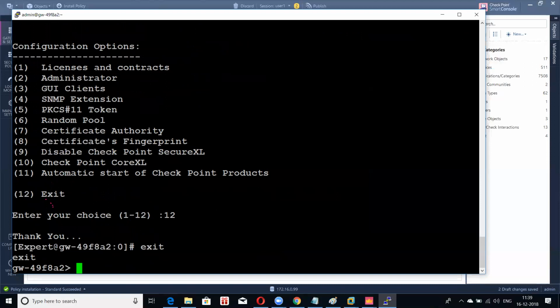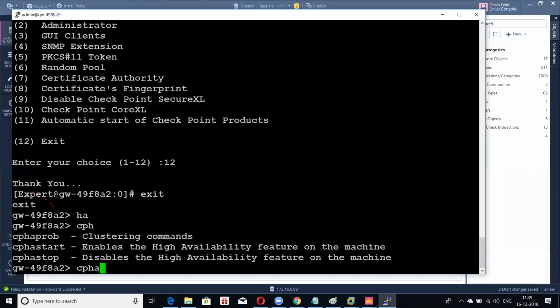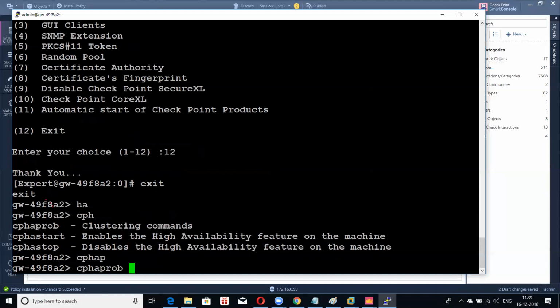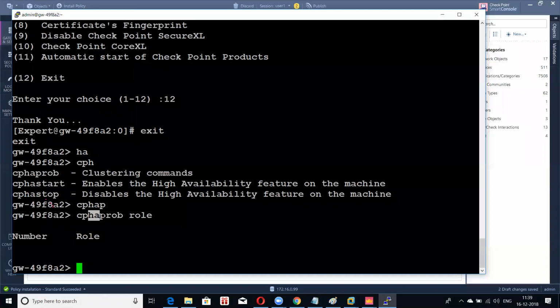If you want to modify any file, go deep into the operating system and configure anything, you can do it. Otherwise, generally all the tools are available here, and you can check here also. Let's say I want to check if these firewalls are in HA or not. So I want to check cphaprob, the Check Point high availability probe.